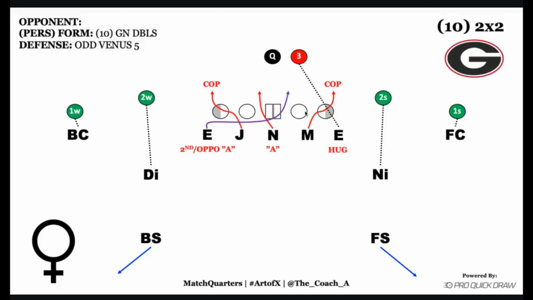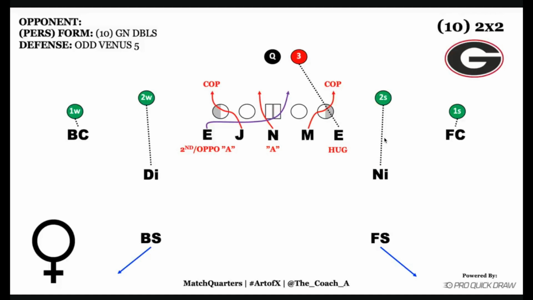So what's nice about this path, again, is that it's kind of universal in terms of coverage. You can give any kind of 5-0 presentation up front. Mars is one of those where you just give the illusion that you're in a jet front, an even front, any kind of variation of that, and then you give that penetration right on top of that center and get his eyes. This is now what you would call simulated pressure. So Mars is the creeper. Now Venus is a simulated pressure, and you end up getting the same exact effect.